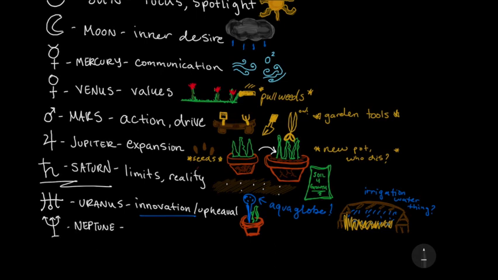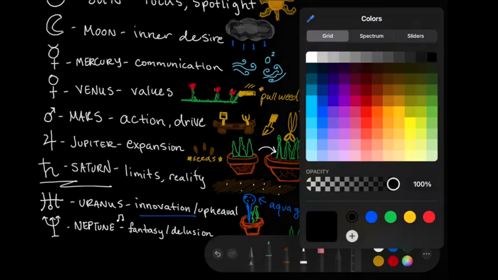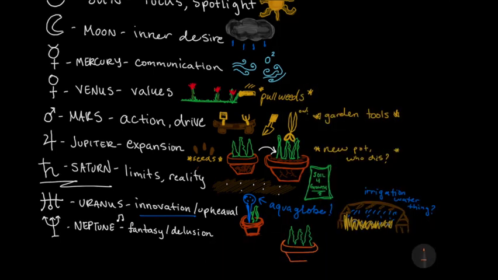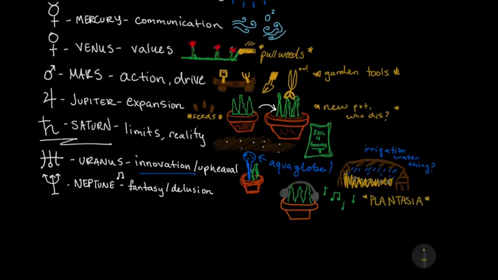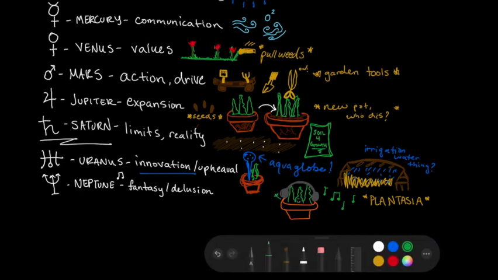Next we have Neptune. Neptune is a tricky planet. It is a planet that rules fantasy, delusion, blurred images, deception, also music and art. So that's pretty cool. I thought a great example for our plant analogies would be the album Plantasia, or just any type of music that you give to plants. One of my friends told me that they've done research studies where they give plants music to listen to, and then the control group where they don't have any music, and the plants that have music grew more and were just happier little dudes.